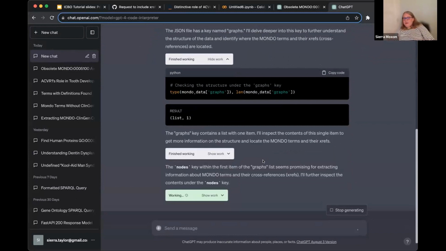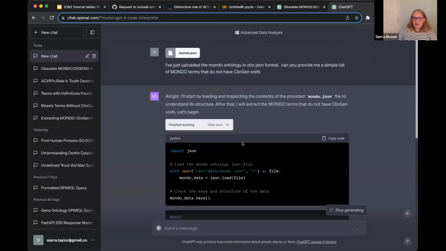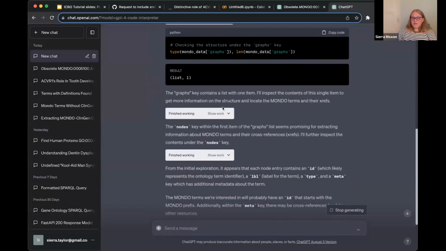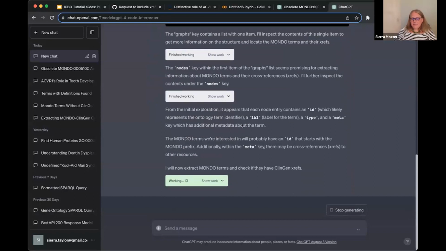If I was smart, I wouldn't just leave my prompt so open-ended. I would take that prompt and say, it's in obo.json format. Here's the schema of this JSON file. Here's an example of what the stanza looks like. And here are the fields I'm interested in, the definition, the xrefs field, etc. It would make this process go faster, but you can see that it's already doing that work for me. I didn't have to actually prompt it.